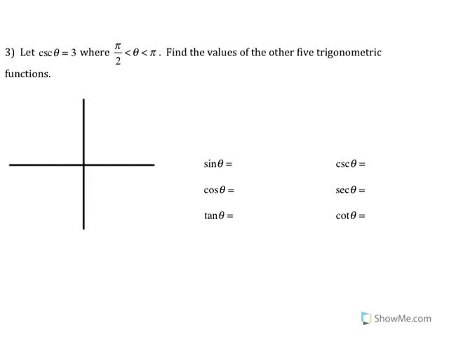Okay, so we're starting with cosecant is 3. Important thing for that probably is to figure out what sine is. So we have 3 for cosecant, and that's really 3 over 1, which means sine would be 1/3. It's also giving us this information, pi over 2 less than theta less than pi, so that is putting us in the second quadrant.